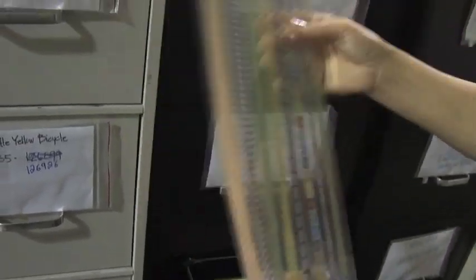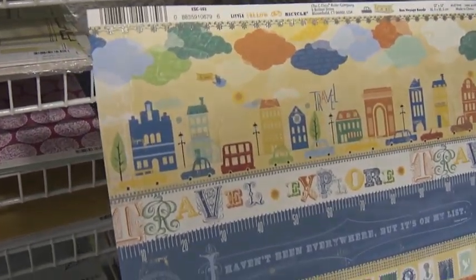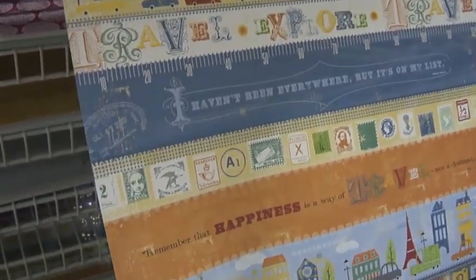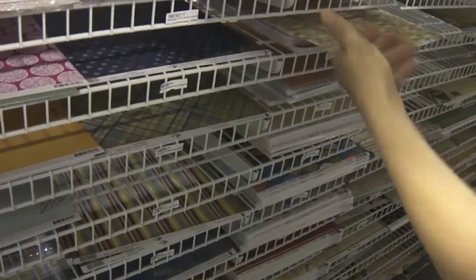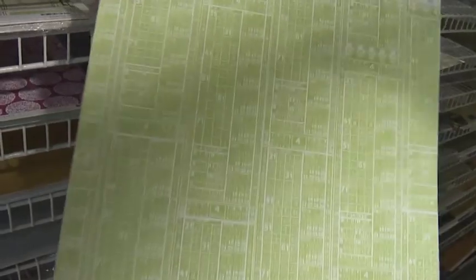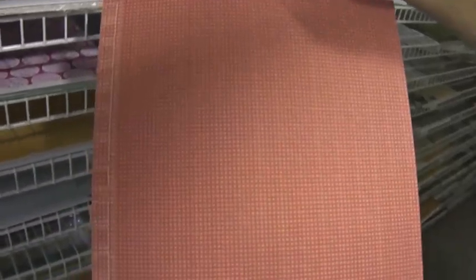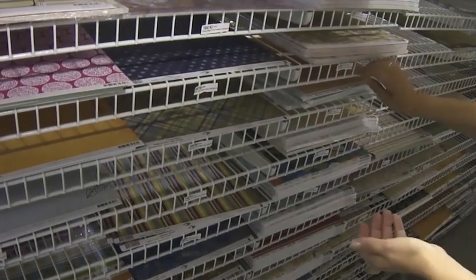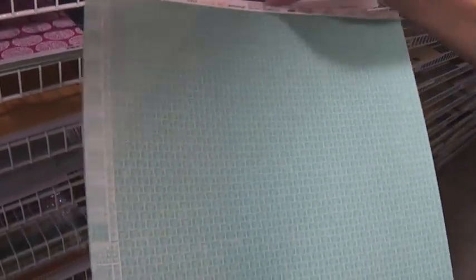Let's go look at the paper that goes along with this line. This is the paper that goes along with that wonderful little yellow bicycle line called Escape. This is Bon Voyage Bands. And this is Cityscape and then Ticket to Ride. This is Click Multi and Destination Dots. Carefree Orange and Click Teal. So those are all little cameras.